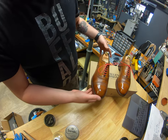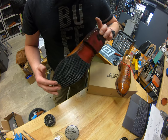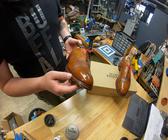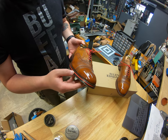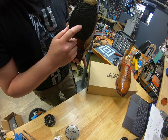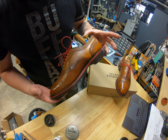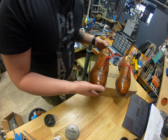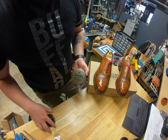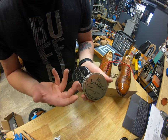But there we go, that's a full recrafting on a pair of Allen Edmonds Strands with the Vibram midsole, JR leather full sole, GTO crosshatch soles, Triumph toe plates, and the JR dovetail heels. So quite a lot in this shoe. Oh, and as well as the mirror shine, using, of course, nothing less than Saphir MDO Treatment.